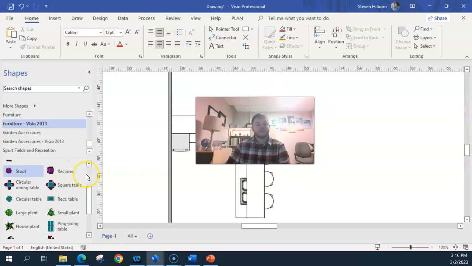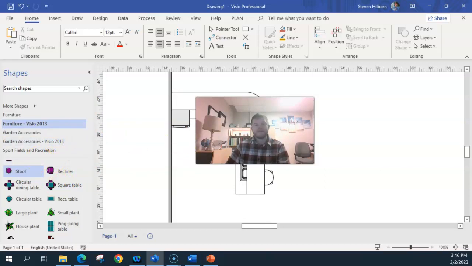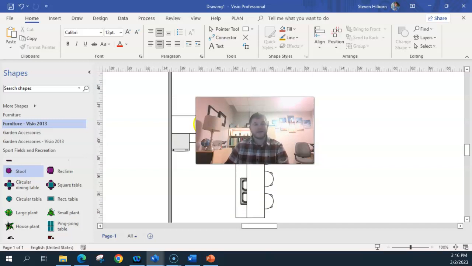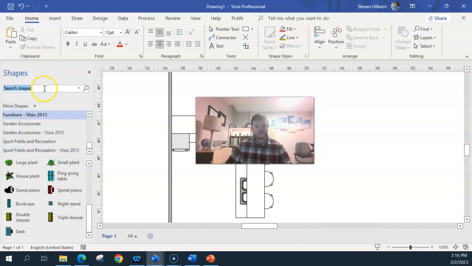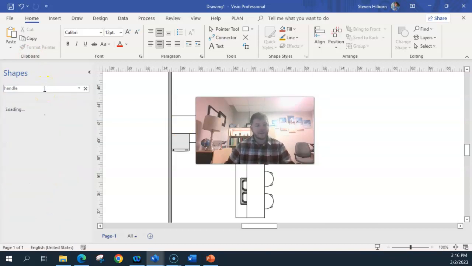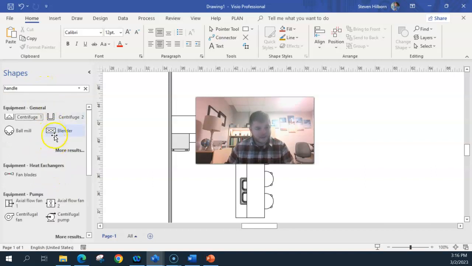You do want a space for a service bar. So a service bar is going to be an area that the employees can come and take a look and grab their drinks without a customer sitting there. So I'm going to put something here to show that service bar area. There's often a mat or a guard or something. So I'm going to actually use a handle because I think we need to use handles anyways.